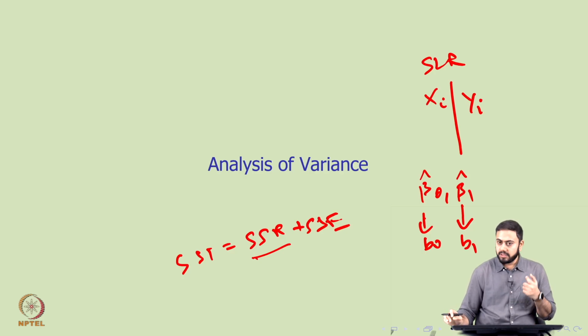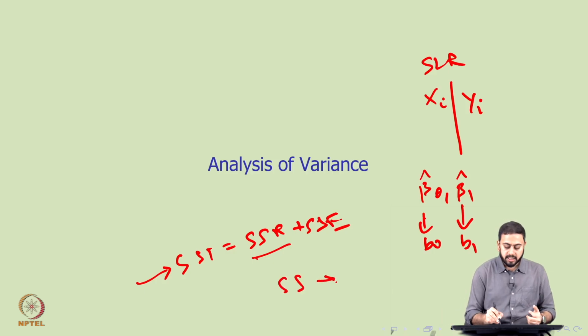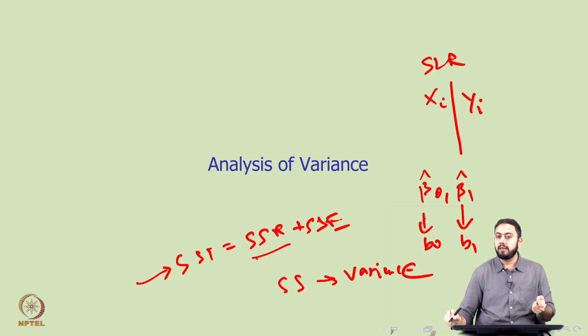Just before we move ahead with the analysis of variance that you see on this slide as a heading, I'd like to go back to this equation and spend a short duration explaining what's going on in it. Firstly, any sum of squares is related to some variance component. You should understand this very critical point: by the nature of any sum of squares, be it SSR, SSE or SST, the sum of squares entity itself is similar to a variance component.